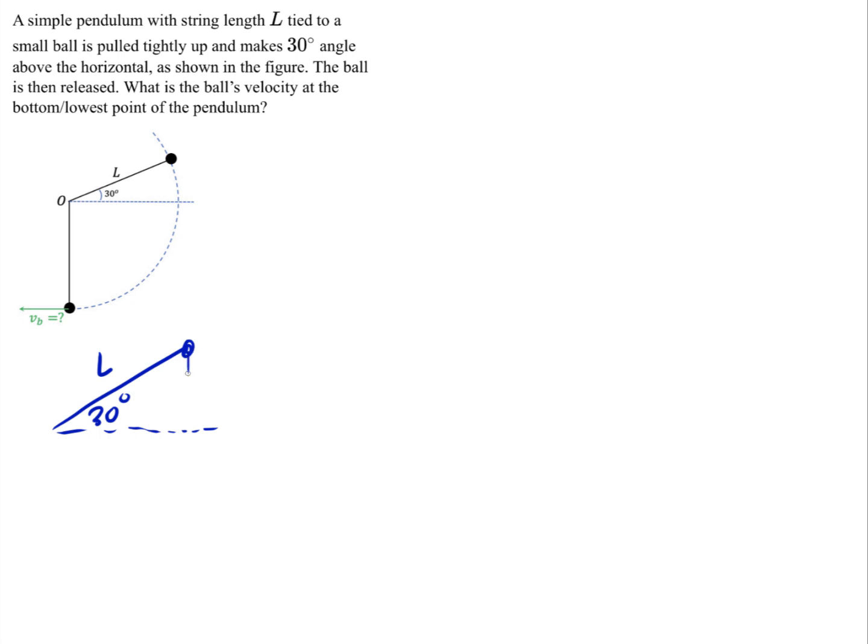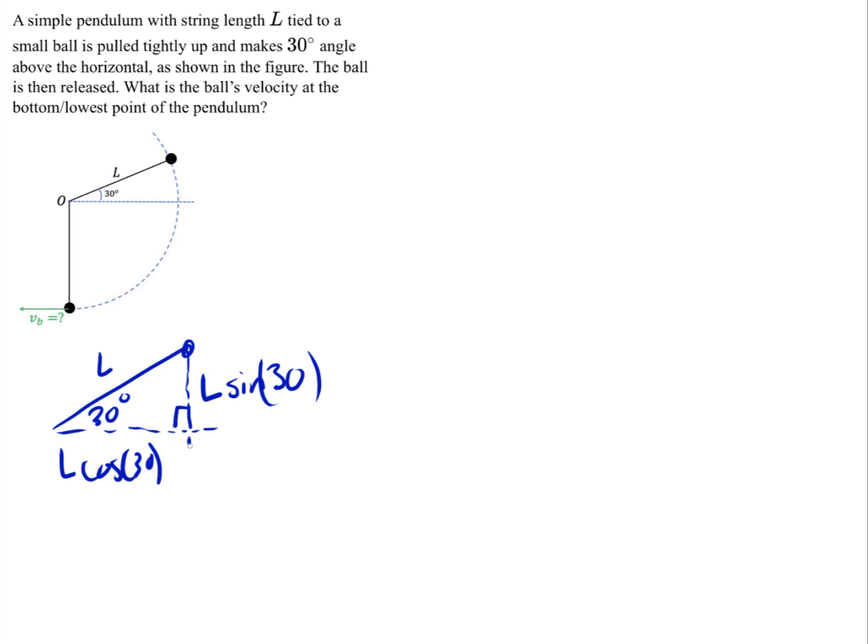Now, if you draw a dashed line here, this would make a right angle. And this part is where the ball is going to fall through, as you're just dropping it and it's entering free fall. It's not confined by the circle yet. So this is given by L times the sine of 30 degrees, since this is just opposite of the 30-degree angle. This quantity is given by the length times the cosine of 30, which we won't really need right now.